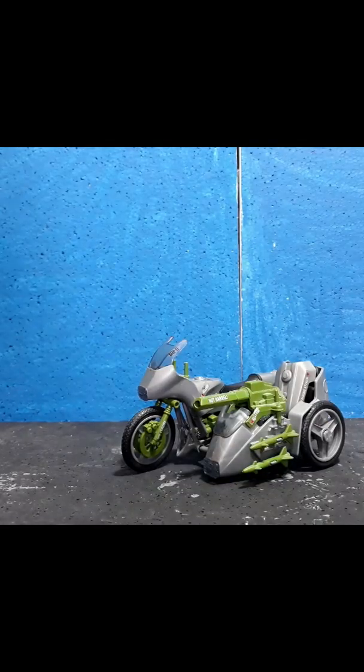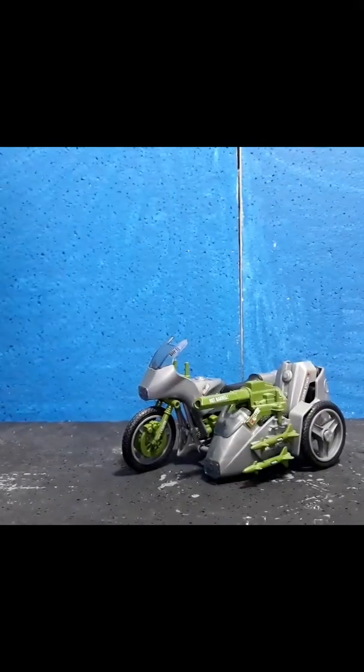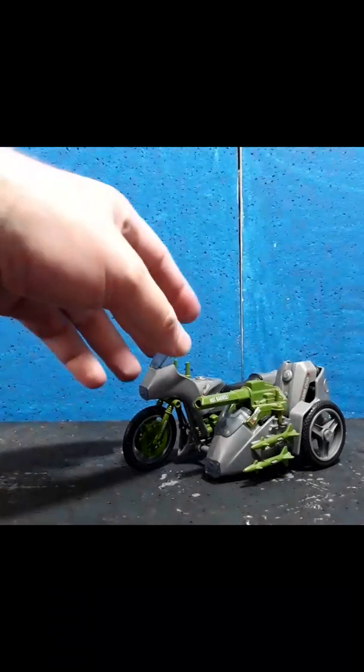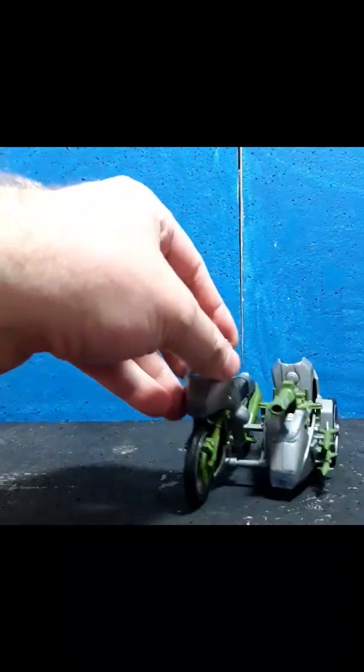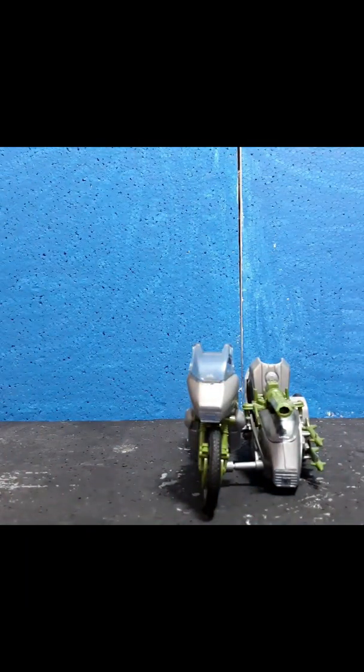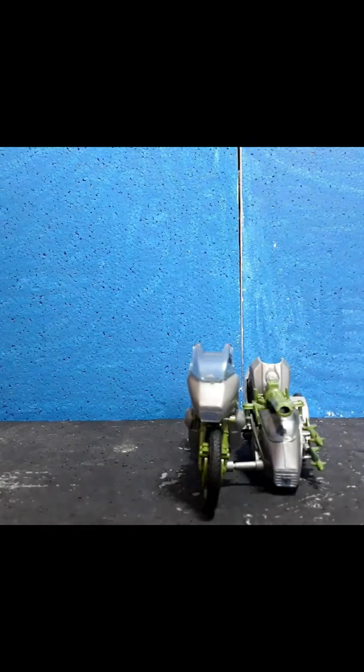Right, so here it is, the Silver Mirage. It is really cool. I wish they would have stuck with a more solid design like they did with the Ram, but it was a new era in G.I. Joe. So they wanted to try different things, and I don't blame them.